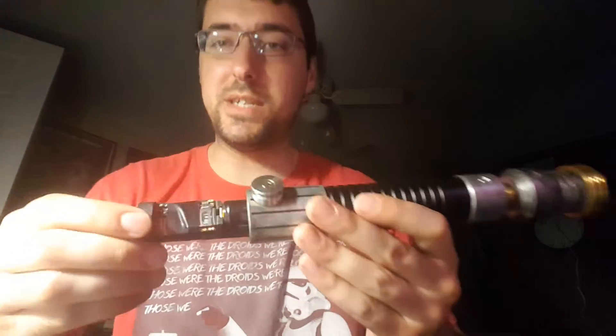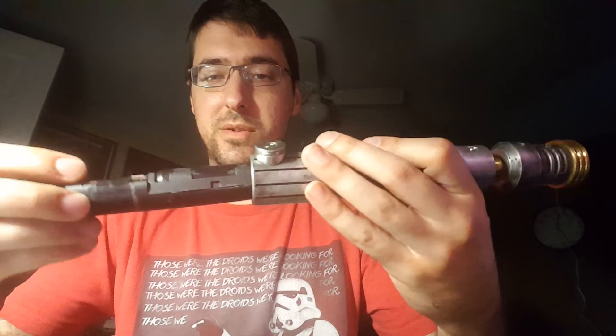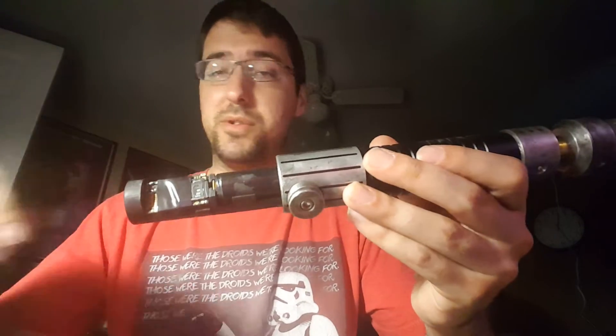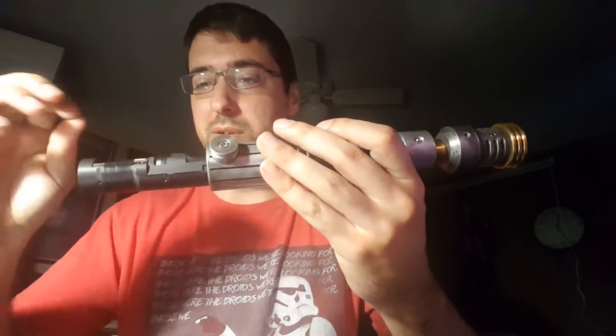I got this in a trade for my Inception Elite — I'm sure anybody who's been following me has probably seen that video. I actually used the Vader's Vault chassis that they originally sent with this. I upgraded all the wiring to NeoPixel — 22 gauge single, or dual 26, or quadruple 28s. However you want to run it, as long as it's delivering 15 amps from the battery to the board, you are bueno.